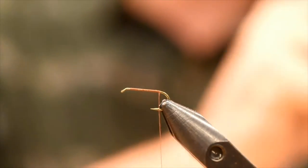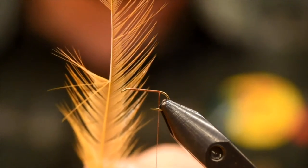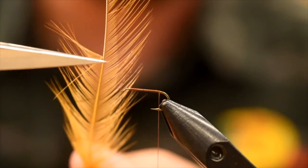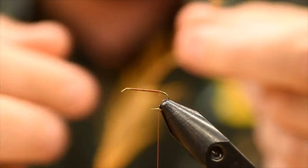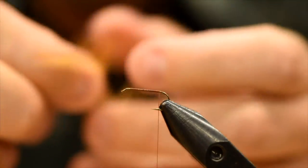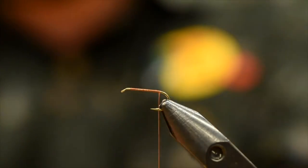I've got a Metz Number 2 Ginger Cape here — nice and pretty, lots of really nice feathers on it. About the halfway to three-quarter mark, I found a feather with some nice stiff fibers — not very webby. You can see this part here that's very full; that's the web. I'm using feathers from the upper portion because they're going to be nice and stiff. I'm going to take about half an inch that I've stripped off there. When I peel these off, I make sure to keep the butts aligned because that keeps all the tips together — if they're not, I can just gently push them.